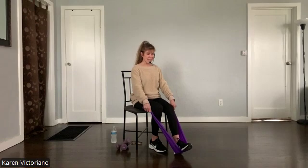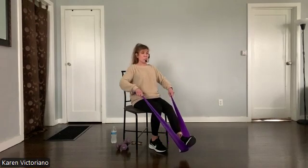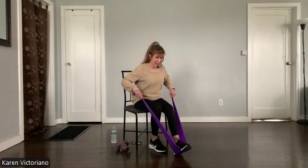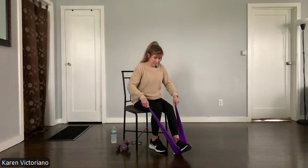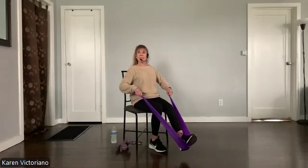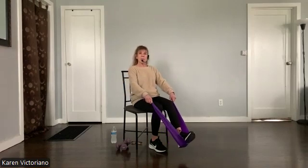2 more times, down, lift, focus on back, squeeze in the back, drop it down, squeeze the back, lean in forward, lift the knee, push out. That's adding extra resistance. So working at your own pace, maybe not do that. And then last time, drop, pull, up, push, and release it down.